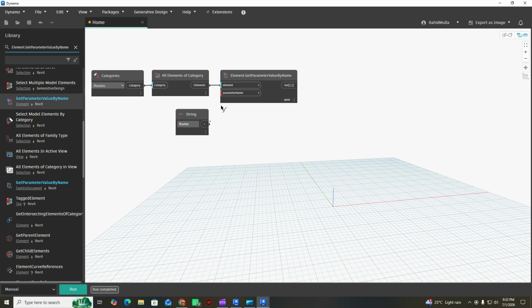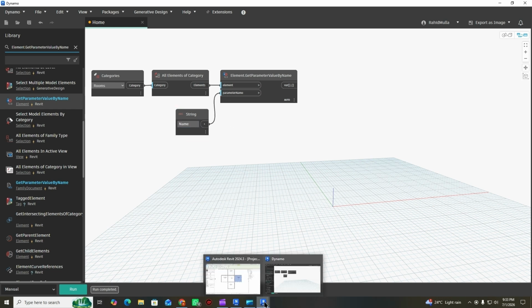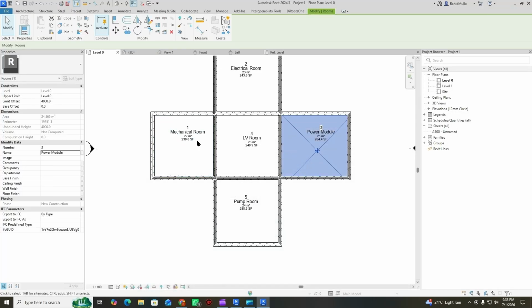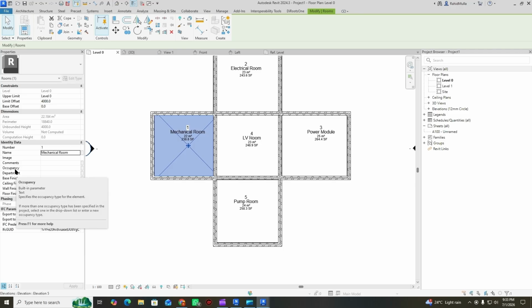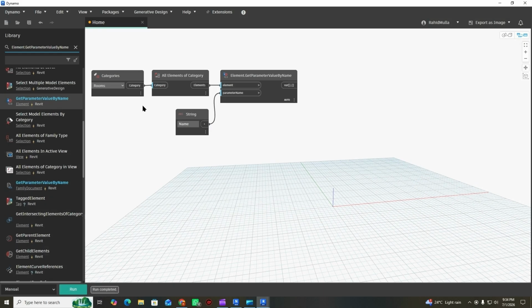Now what this name will do is, when you come here in Revit, I have selected this room, and for this room there are n number of parameters. Number is there, image is there, but of all these parameters I need to pull out only the name information. So I am telling Revit that first you pull out all the rooms, and of each room you only focus on this particular parameter, which is name.